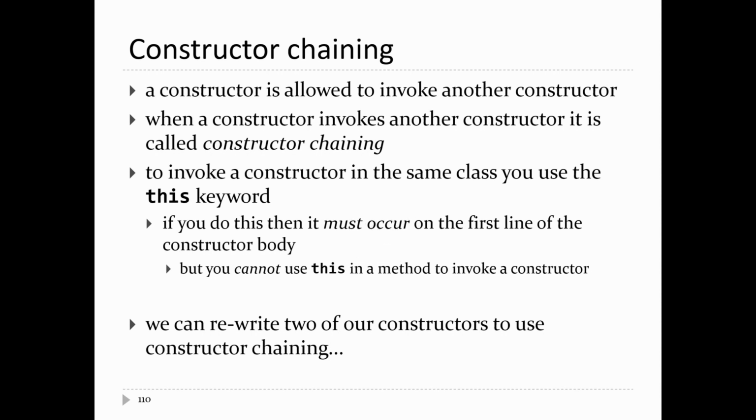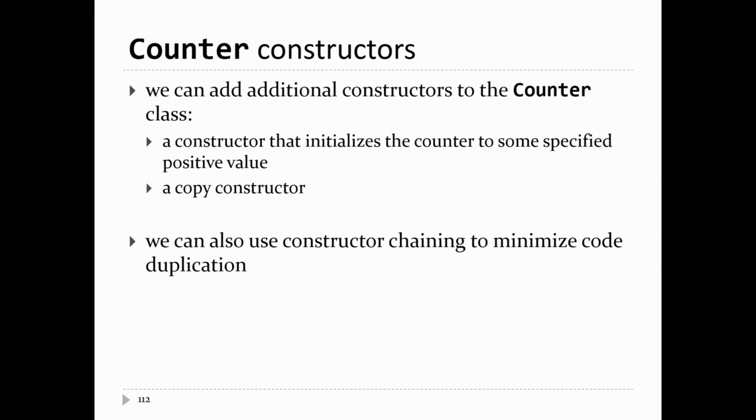So from within a constructor of point2, I may call another point2 constructor as long as I am on the first line of a constructor. Now how do you do this? The way you do this is, unfortunately, Java decided to recycle the this keyword. And so I'm going to show you how you do this, and I'll explain what's going on.